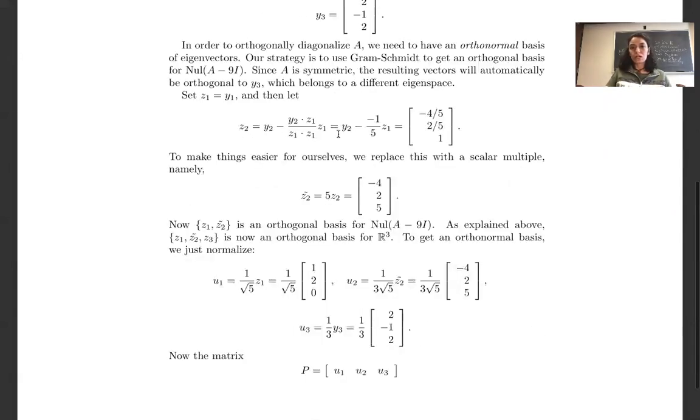So essentially, I'm doing this. I'm just applying the Gram-Schmidt for y1 and y2, and I'm finding another vector. Then I'm normalizing them because I need unit vectors. And at the end, this set of vectors will be orthonormal eigenvectors for me. So I'm just writing all these vectors after normalizing them as the columns of this P matrix, okay? These are all, again, orthonormal eigenvectors.